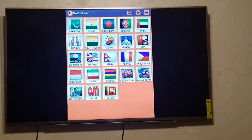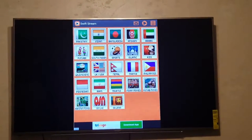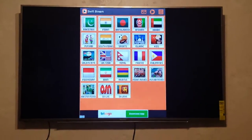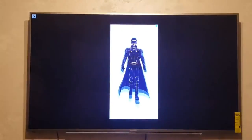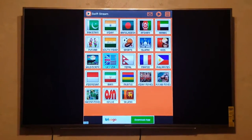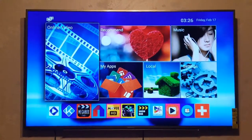Once the application loads, you're going to see an orange square. And then it's going to load the same thing by country. And you just select the one that you want to watch. And the main one here is UK, USA. Click on that. And it's gonna load you a list of channels that they're premium cable channels. And you can also watch for free. Whenever you see an ad, just push the back button. But when you're watching your stream, it will not show any ads. Okay, we're gonna go back to the last one.